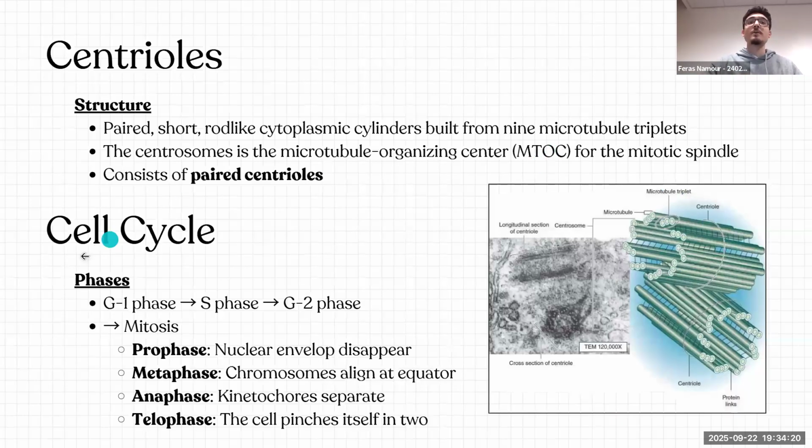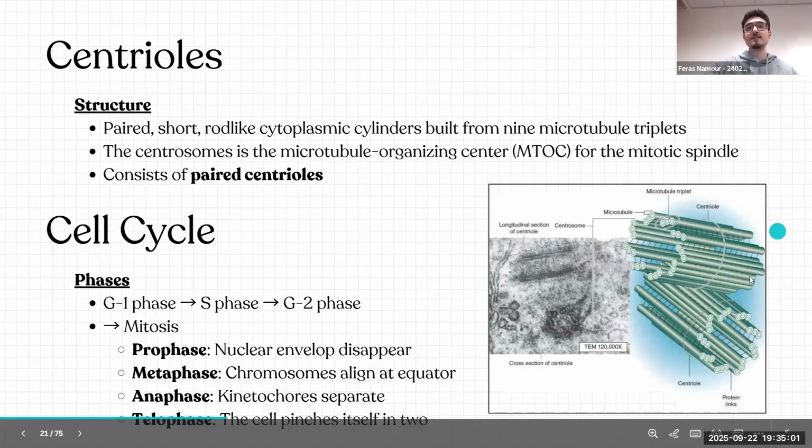Okay? Now we can talk about the cell cycle very briefly. This is not really emphasized in your slides, but it's important to note. I guess you took this in high school as well, so we're not going to spend a lot of time on it. The cell cycle is the cycle in which the cell replicates, and it also includes the part where the cell lives. We have the G1 phase, where the cell carries out its basic metabolic functions. The S phase, where the cell duplicates all of its genetic information. The G2 phase, where the cell is again living out its function. And finally mitosis, which is broken down into prophase, metaphase, anaphase, and telophase, all consecutive phases.